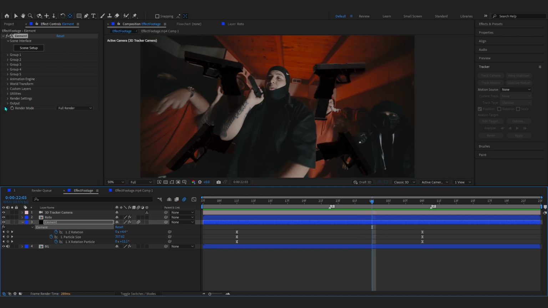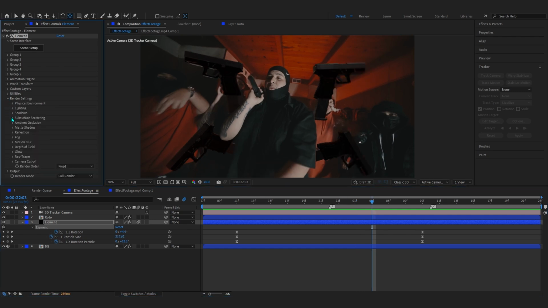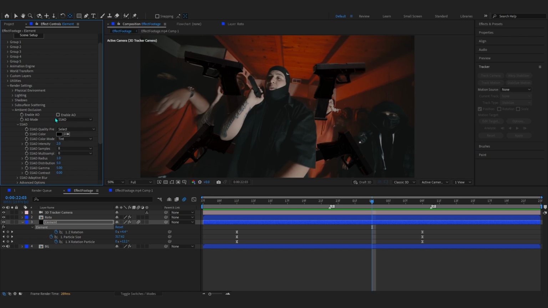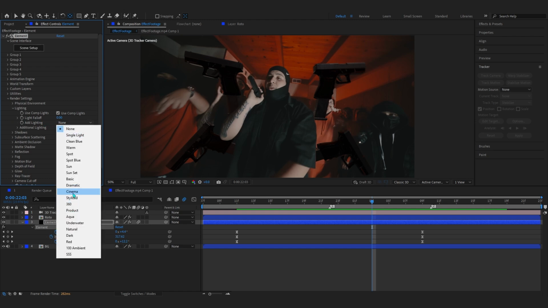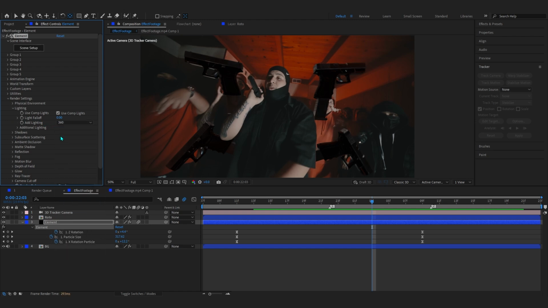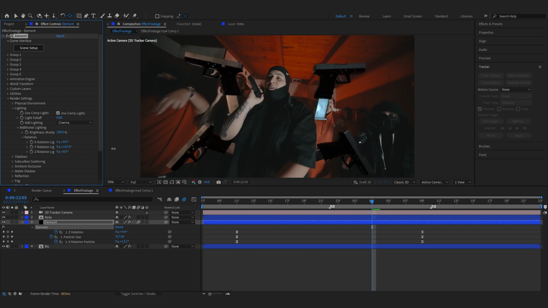Now we can see it matches our scene a little better, but it is still not perfect. One more thing I like to do is go into render settings, go to ambient occlusion and turn that on, enable AO, and bring up the intensity. What it will do is add some shadow where it's needed. Then I'm going to close this one, go into lighting and add lighting right here. You can add whatever light you like. I like to go with 360 or some of these on here. Looks really cool. You can even go to additional light settings, go to rotation and rotate it around to get it to your liking. So maybe something like that.